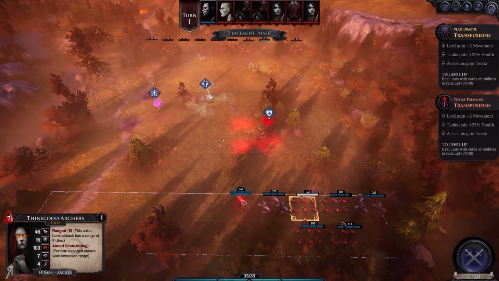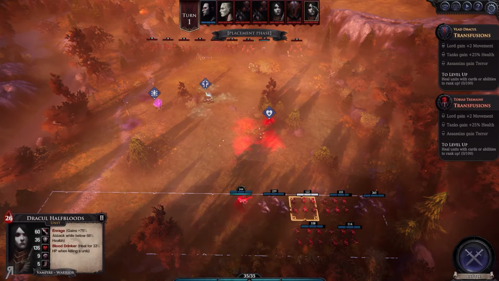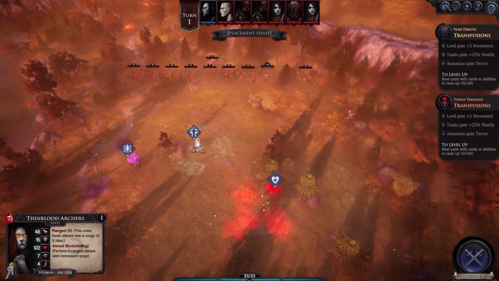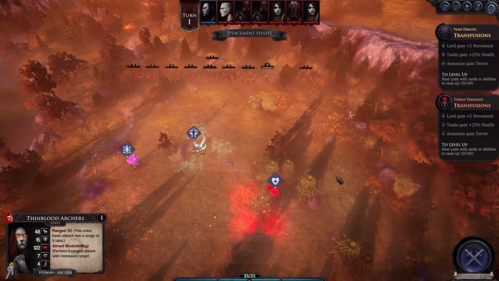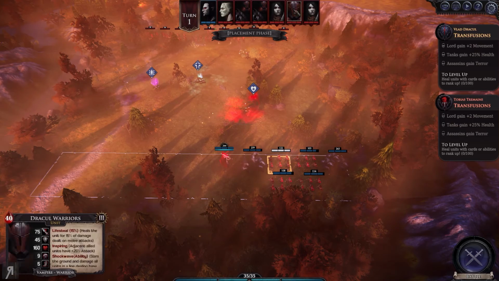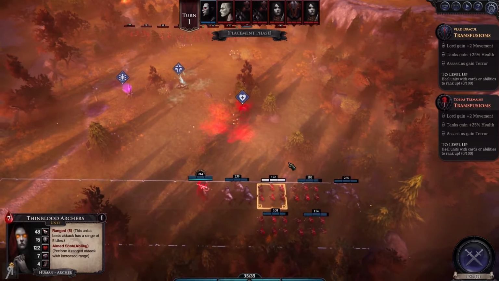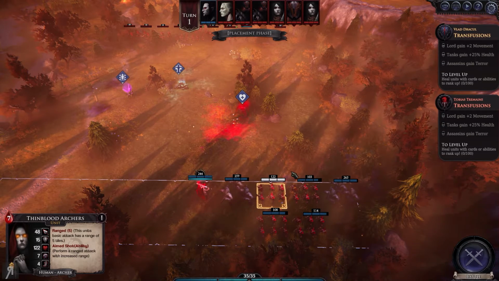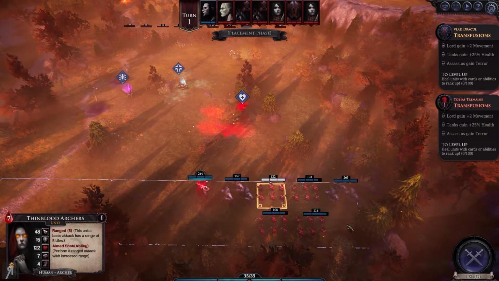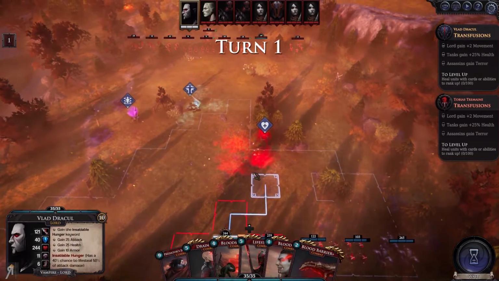I can't see which archer is going to move first, which is a bit problematic. So that's kind of unfortunate. I'd like to be able to scroll this along so that I can see which archer moves first, because otherwise they're going to be kind of stuck and it's going to be problematic. But oh well, never mind. Guess we'll just give it a go and we'll see what happens.